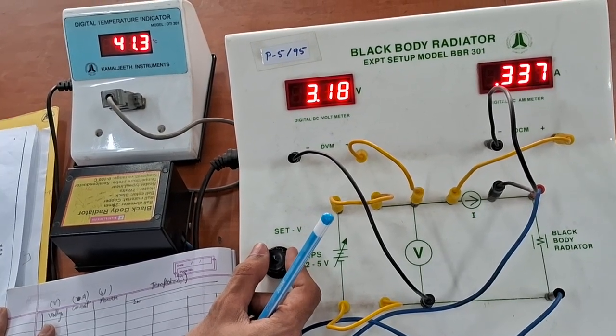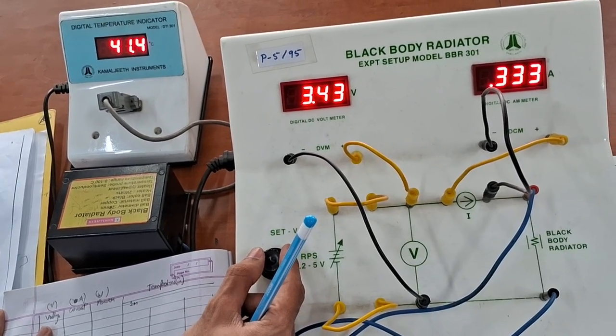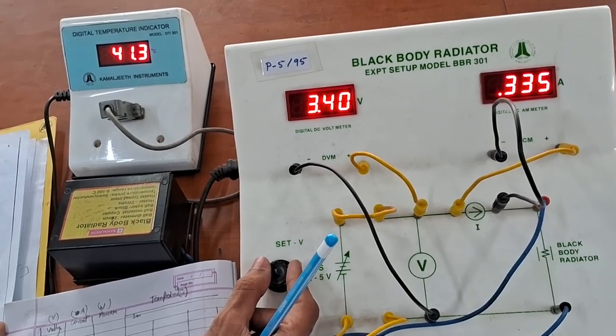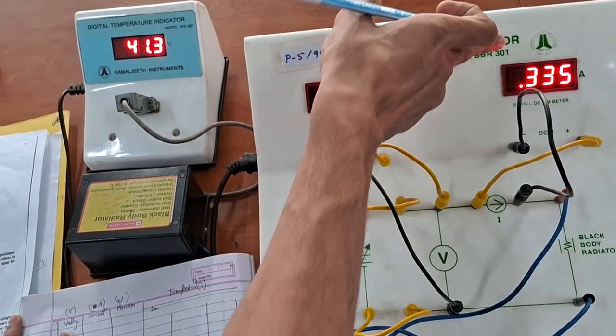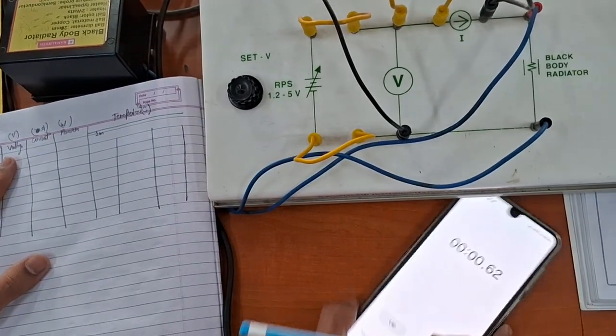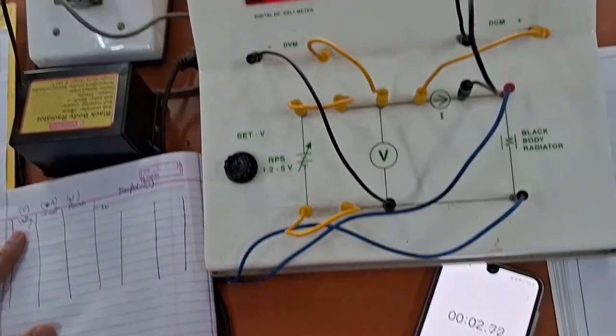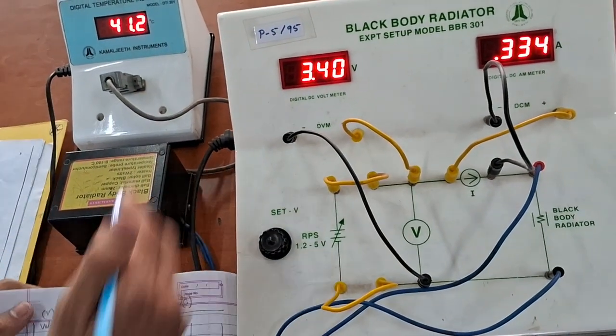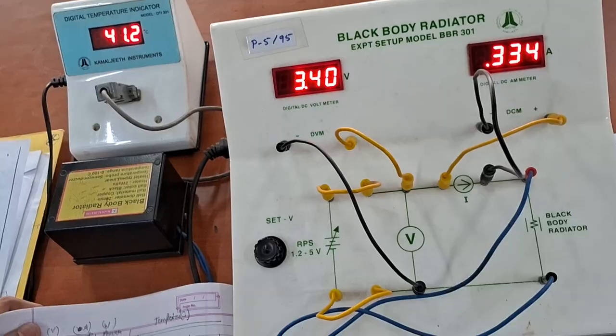I reduce much more. At 3.4, I will set it up finely. You have to reduce very finely. It's 3.4. At 3.4, I will start my timer. As the timer started, I will note down for 1 minute, and correspondingly, as you can see here, my voltage is 3.4. I will note down 3.